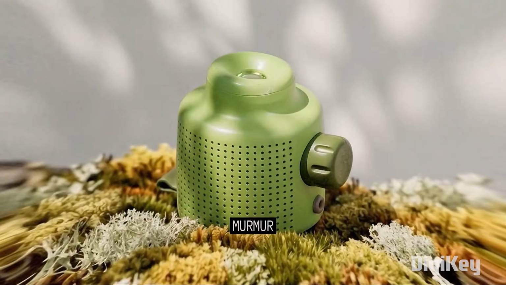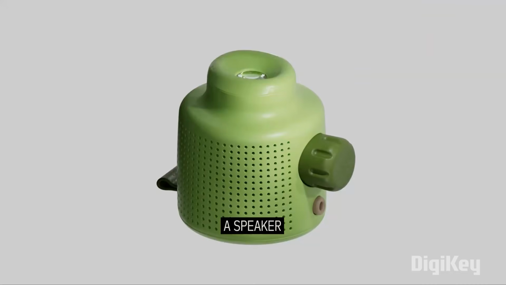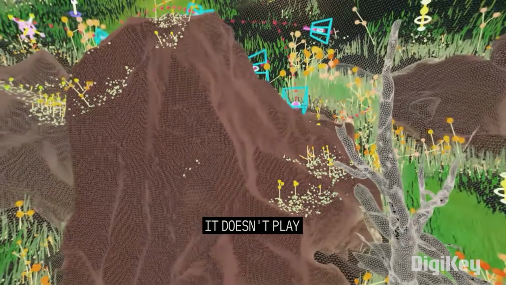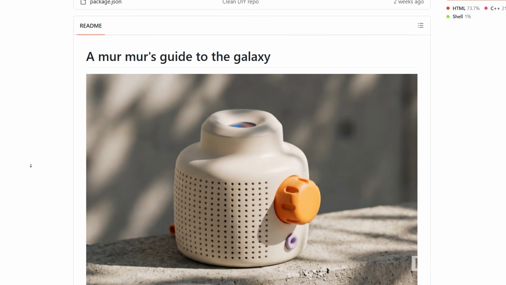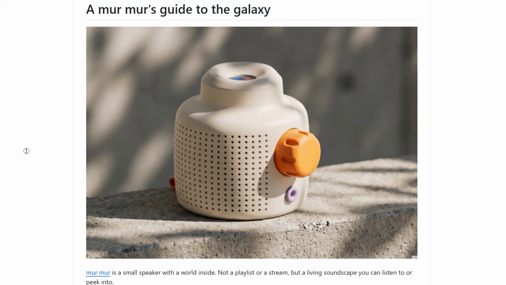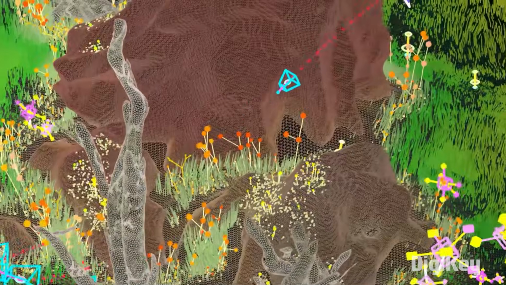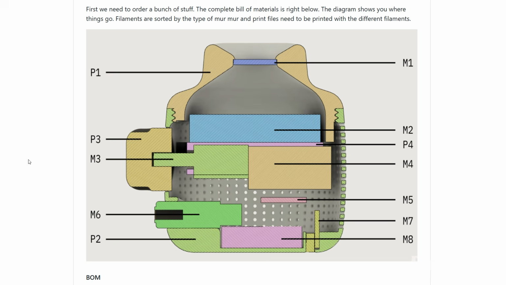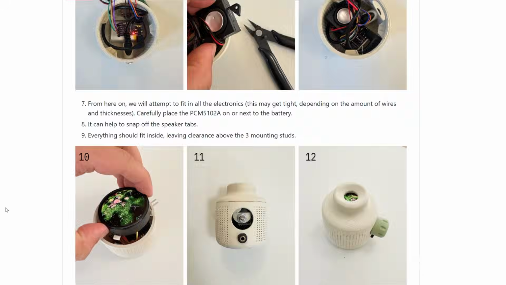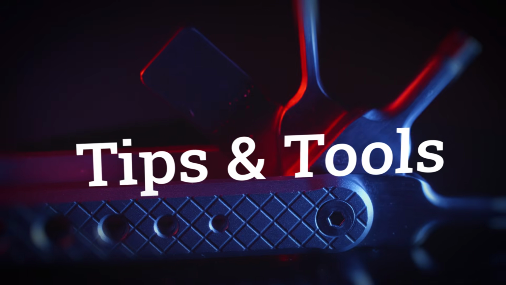Finally, a quick update on a project we featured last month in episode 490. OEO, the team behind the MurMur ambient sound speaker and algorithmic microcosm, they've now posted a build guide on how anyone can recreate their prototype. The guide doesn't include the code or instruction for recreating the little interactive world, but you get the list of materials and components, the 3D files, and code for loading and playing video on the display. Definitely a cool platform for making a little world you can take with you.